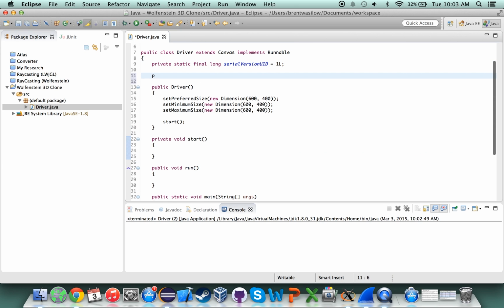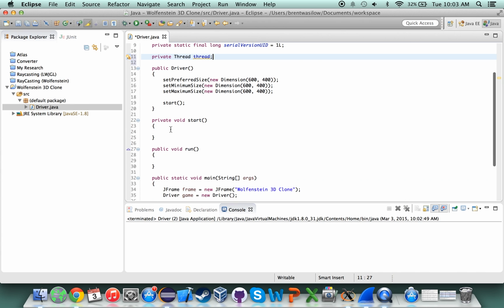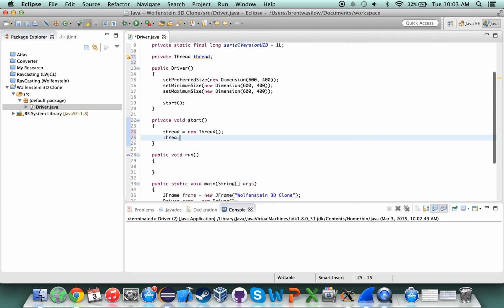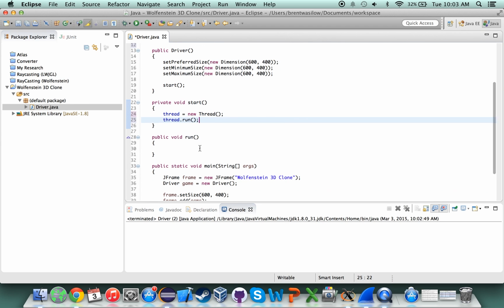So we're going to come in here and create a new thread. We're just going to call this thread. So in the start method, we're going to do new Thread. So we're creating a new thread, and we're going to do thread.run. And what this does is it lets us run this method.